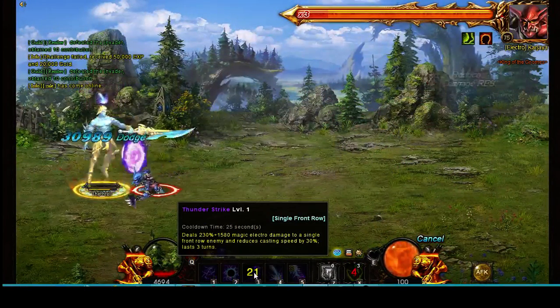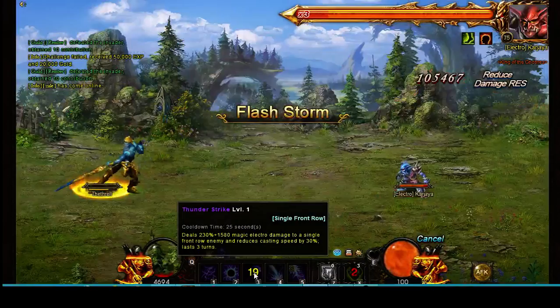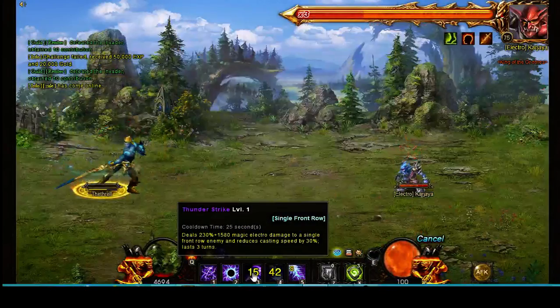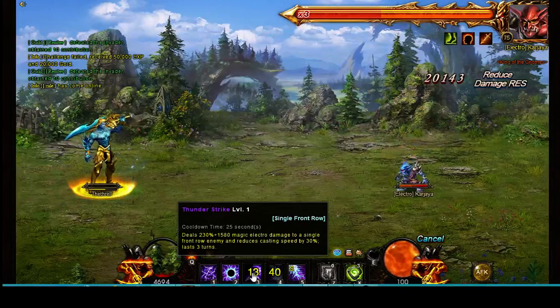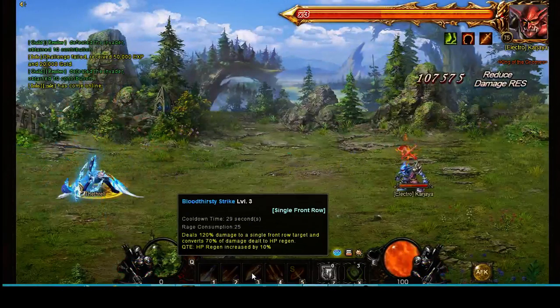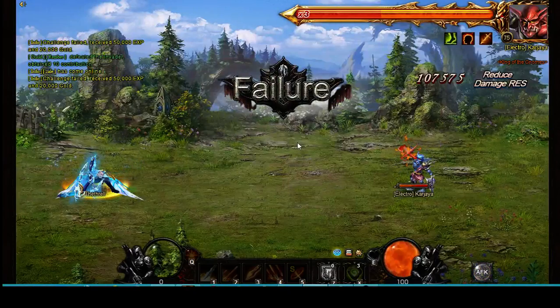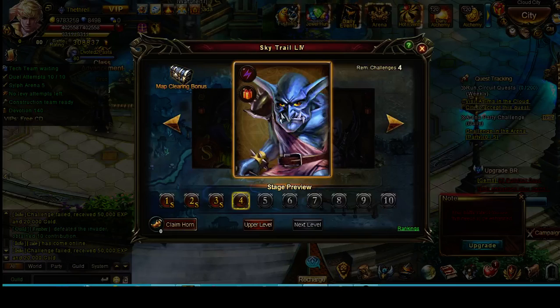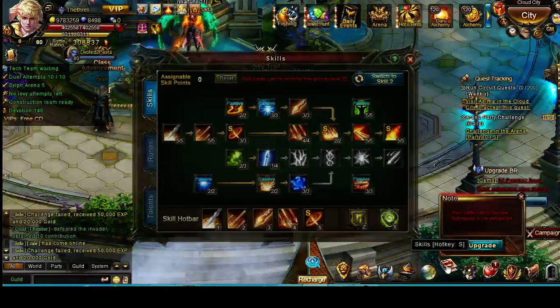230,000. So 230,000 off of a 230% hit. Just by looking at that, you can tell that Sylph stats are your stats plus the stats of the Sylph. Let's go change some of these skills out now.